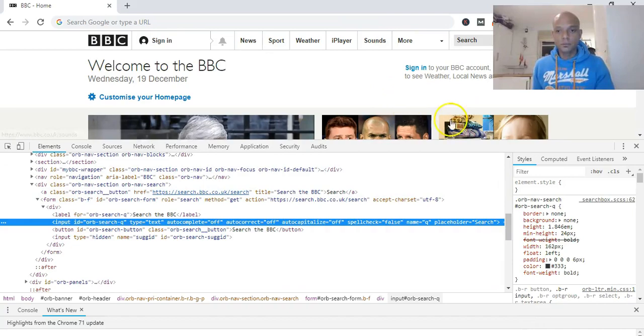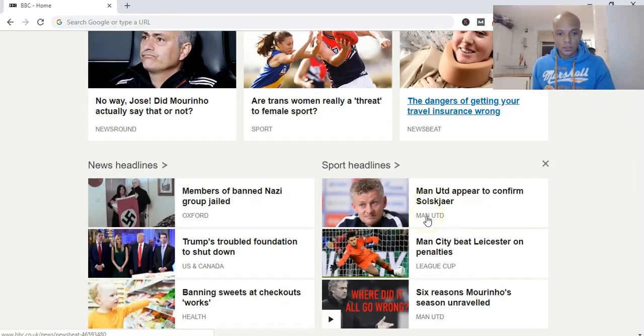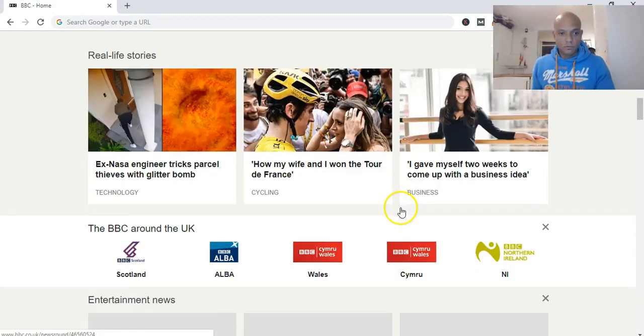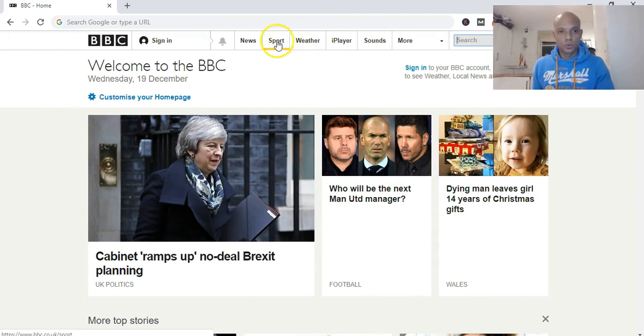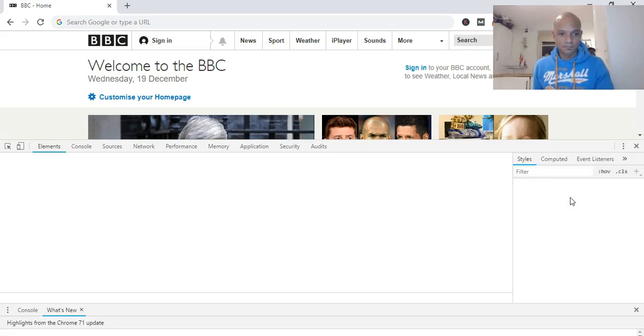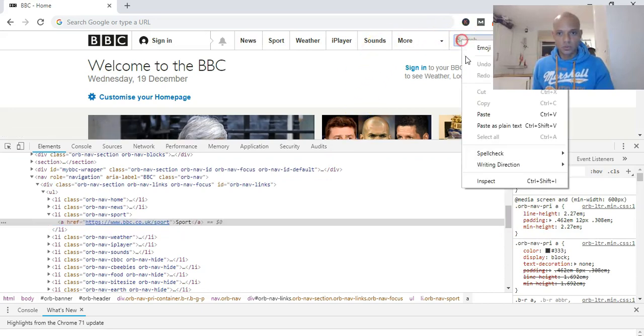Let's look for something else, apart from doing the same thing all the time. Let's look for a link now. Let's try this: inspect the sports link. Let's just go with that field for now.